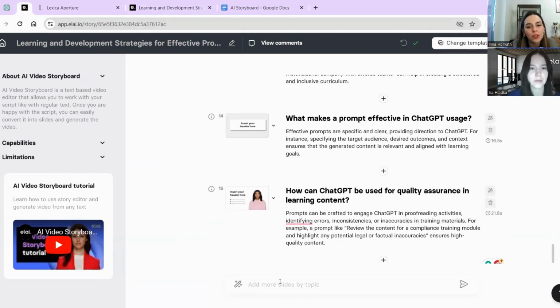So I would like to, let's say, add a part about things you shouldn't do with AI in L&D, right? It generates the content.